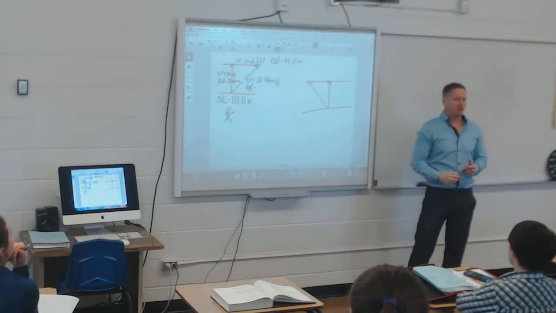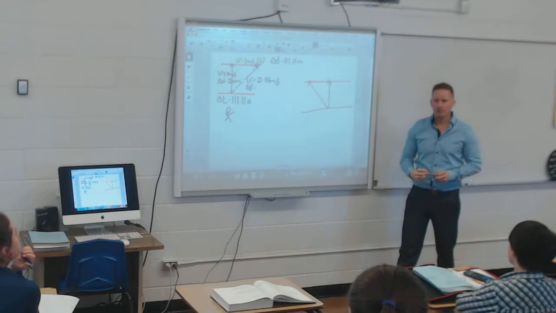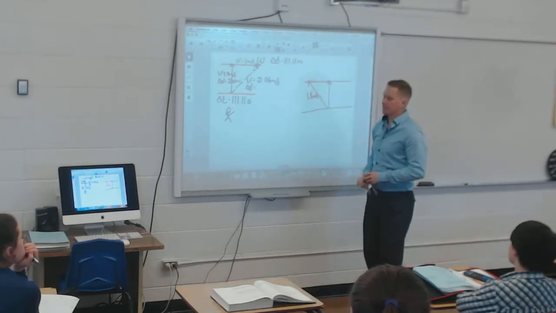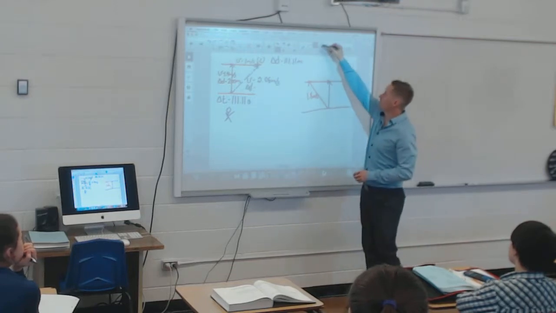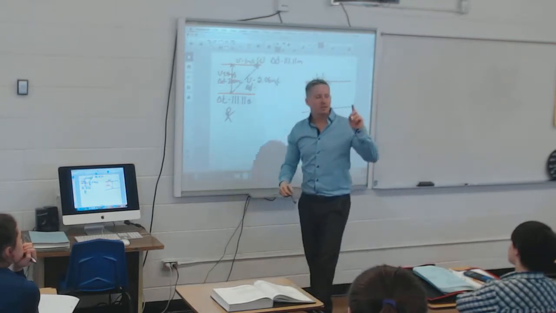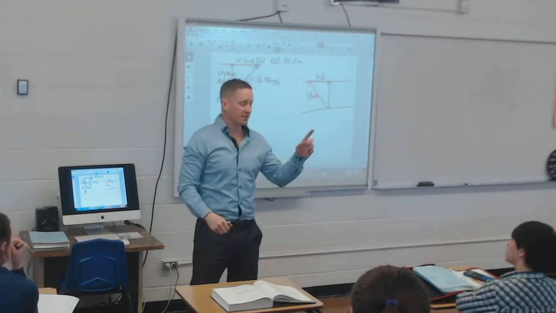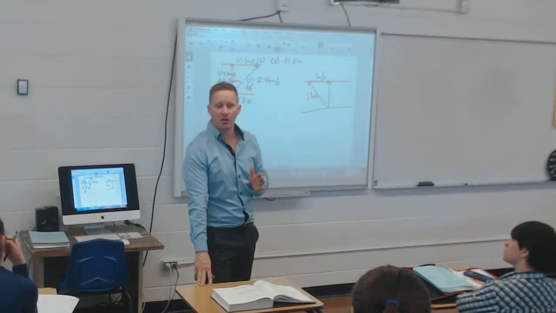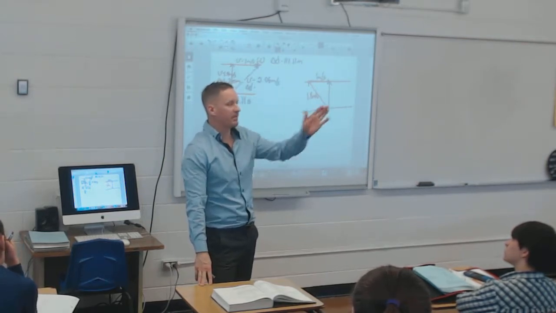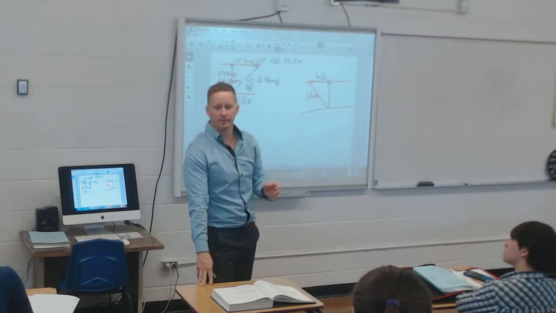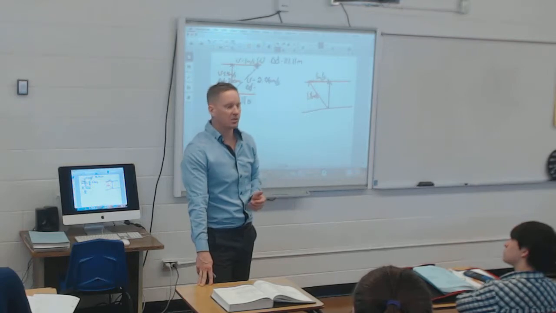Well, how fast does she swim? 1.8 meters per second. That's her swimming right there. How fast is the current moving? 1 meter per second. Somebody tell me, is she swimming faster or slower now? Or the same speed? Slower. It's going to appear that she's slower, right? Because she has to swim into the current. It's no different than if you run into the wind. It's going to appear slower.